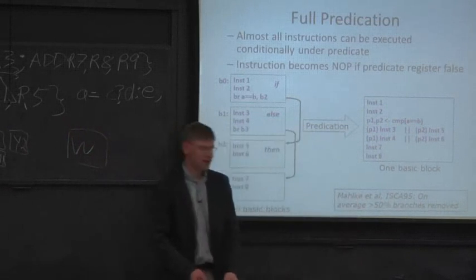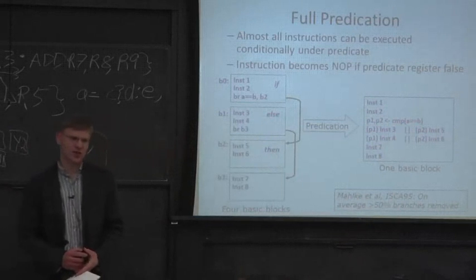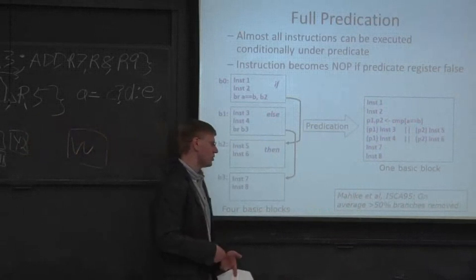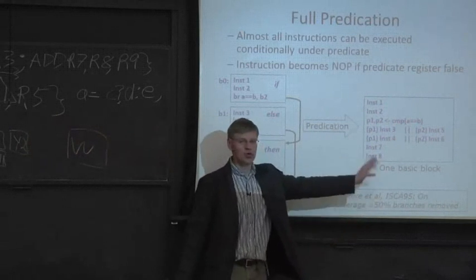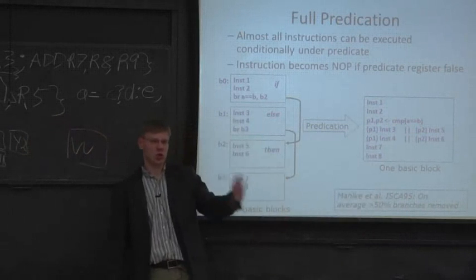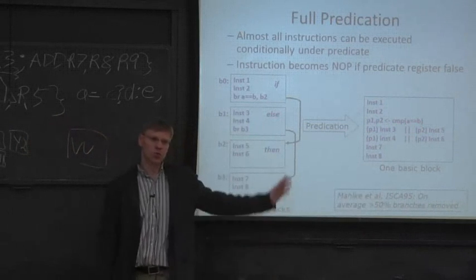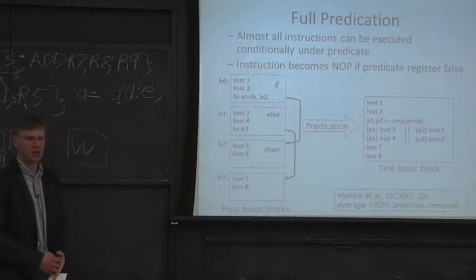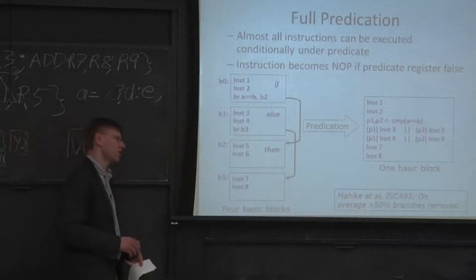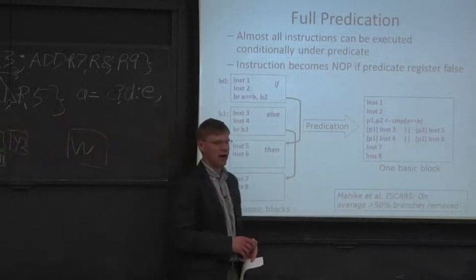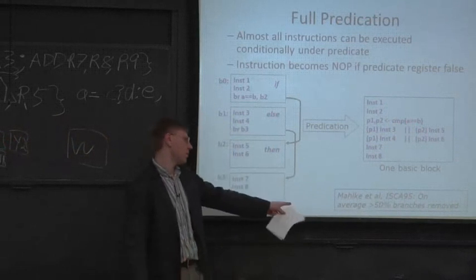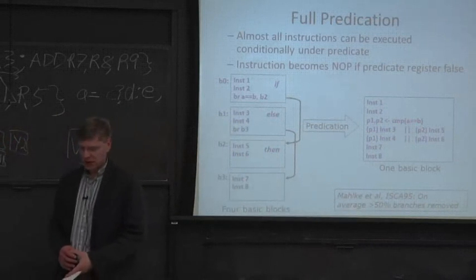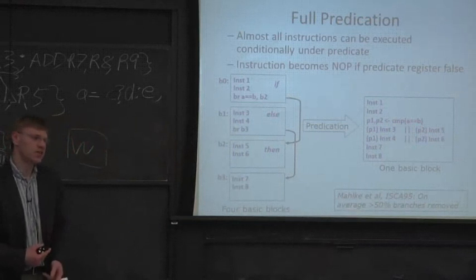Scott Mahlke in ISCA 95 showed that if you do this and have a fancy enough compiler, he was working at UIUC on the IMPACT compiler, you can remove, let's say, 50% of your branches. A lot of these branches are short little branches in your programs, and with full predication, you can do some pretty fancy stuff. This showed up in the Playdoh architecture by HP, and the compiler for that, which was Wen-mei Hwu's project at UIUC, the IMPACT compiler. So you can see that you can get a lot of benefit from this.